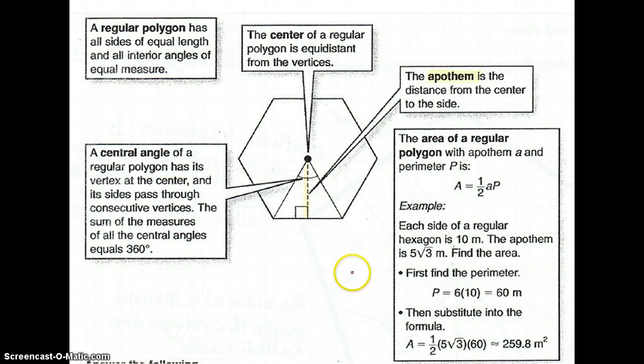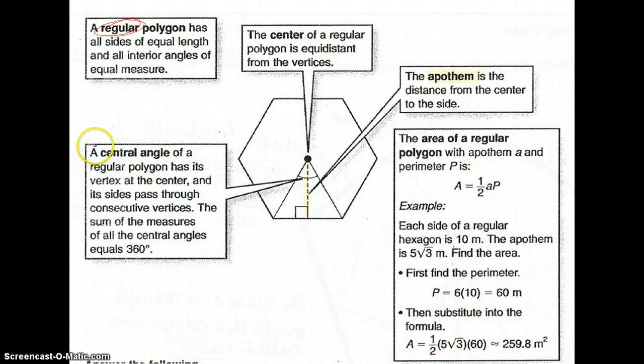So just to recall though, before we get started, we're going to look at what is called a regular polygon. Again, think of the word regular. What does it mean? Regular polygon means that our polygons are equiangular and equilateral. So all sides of equal length and all interior angles of equal measure. And that would be length of sides and measure of angles in degrees.